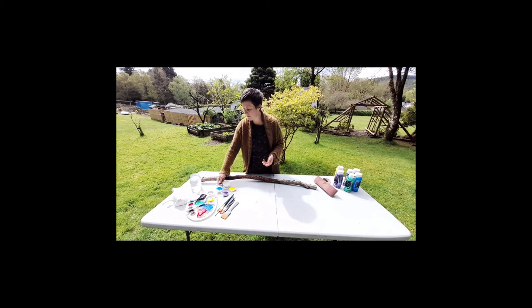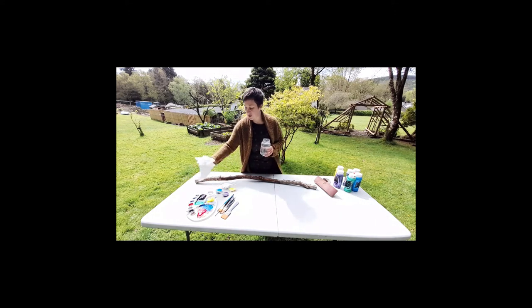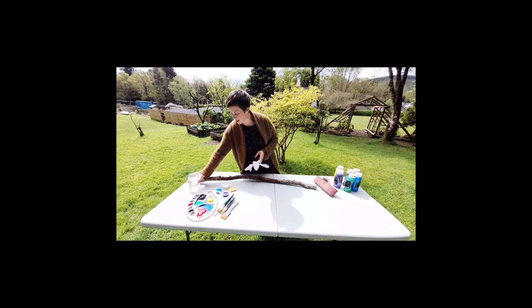Another thing that you'll need is a jar of water and some kitchen towel, because you want to clean your brushes in between your colours to keep them nice and clean. That's the best way to do it.